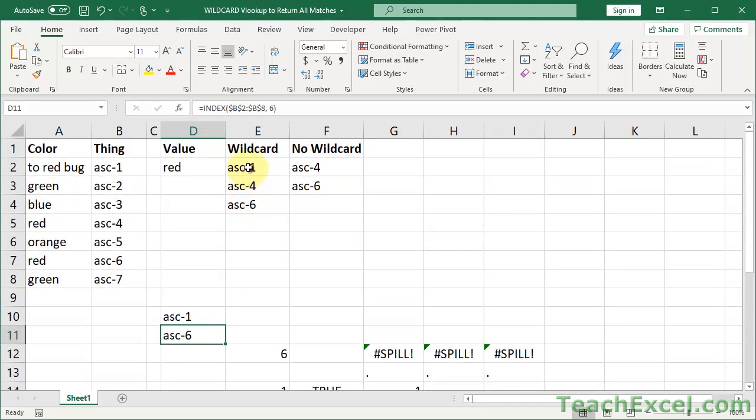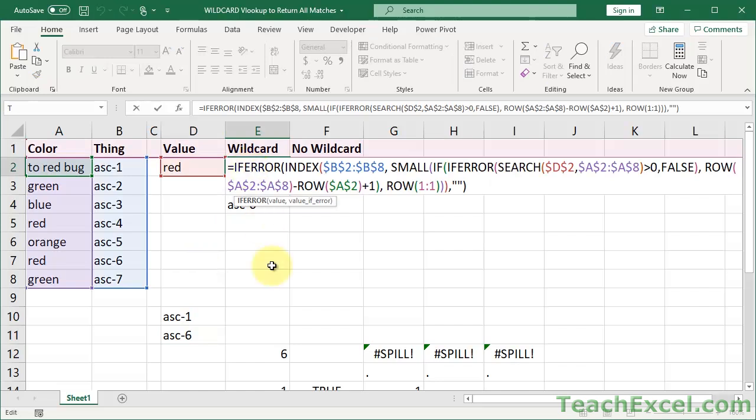Honestly, I just recommend that you copy paste this guy and make the changes that you need to make. You don't have to always know exactly what's going on. Maybe if in the future you're a little bit confused by this guy and you want to remind yourself how everything works, then come back to this tutorial. But in practice, I recommend learning how to use it once, then copy paste. Copy paste is your friend. You do not want to type this monster out by hand. That is for certain. And that's how you can make your wildcard lookups that return all matches in Excel.